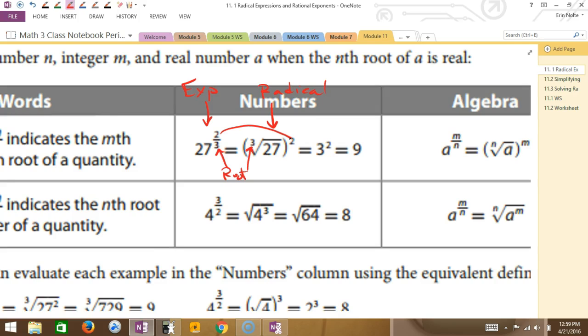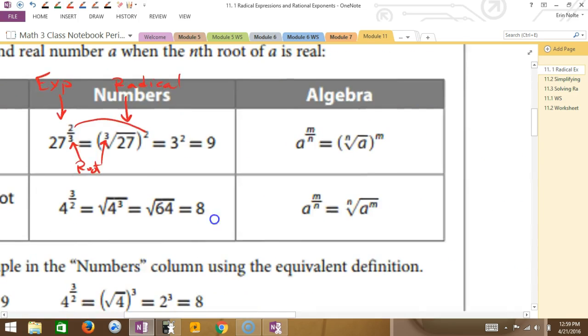What's the difference between this step and this step up here? Notice that on this one, they did the exponent on the inside. So they're going to do the exponent first and then break the radical. You can do it either way. It doesn't matter which one you do first. Order of operations says you have to do the exponent, which technically the root is an exponent. So 4 cubed is 64, and the square root of 64, that's a perfect break, it makes 8.